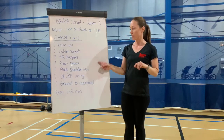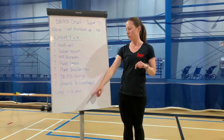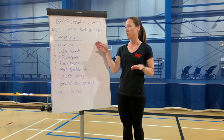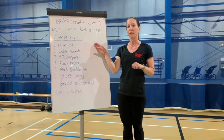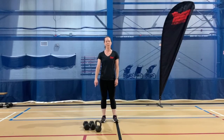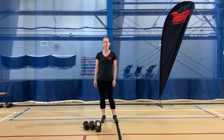All right, so when you get to the end of your 7 minutes, as I said, rest 1 to 2 minutes, at the most 2 minutes if you need it, and then just cycle back up to the start again. So I'll get into demonstrating each of the exercises. I do have a set of dumbbells and 1 kettlebell, so I can demonstrate the exercises using either of the pieces of equipment.